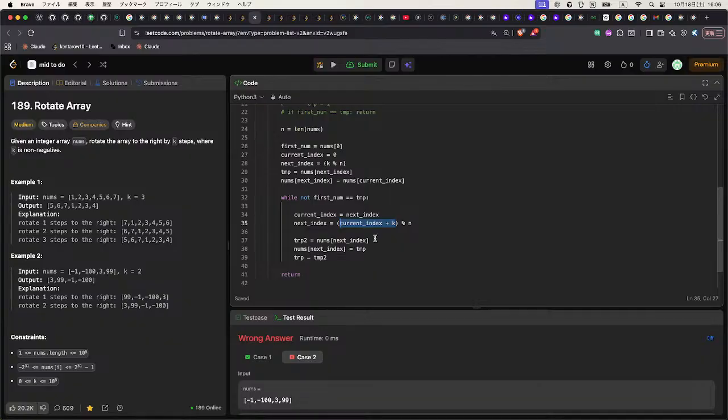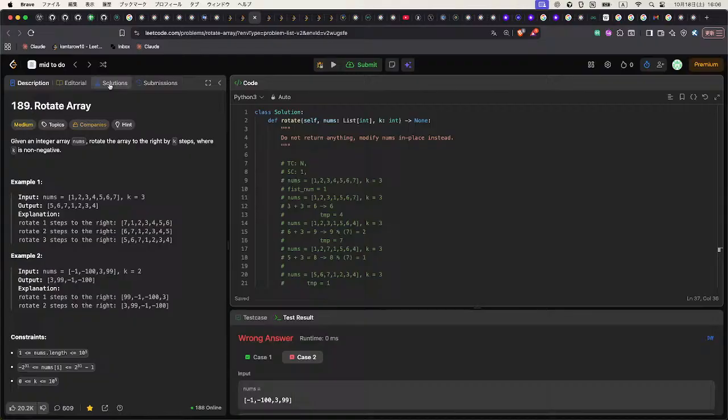So the problem is k is 2 and the divider is 4. I'm not sure.